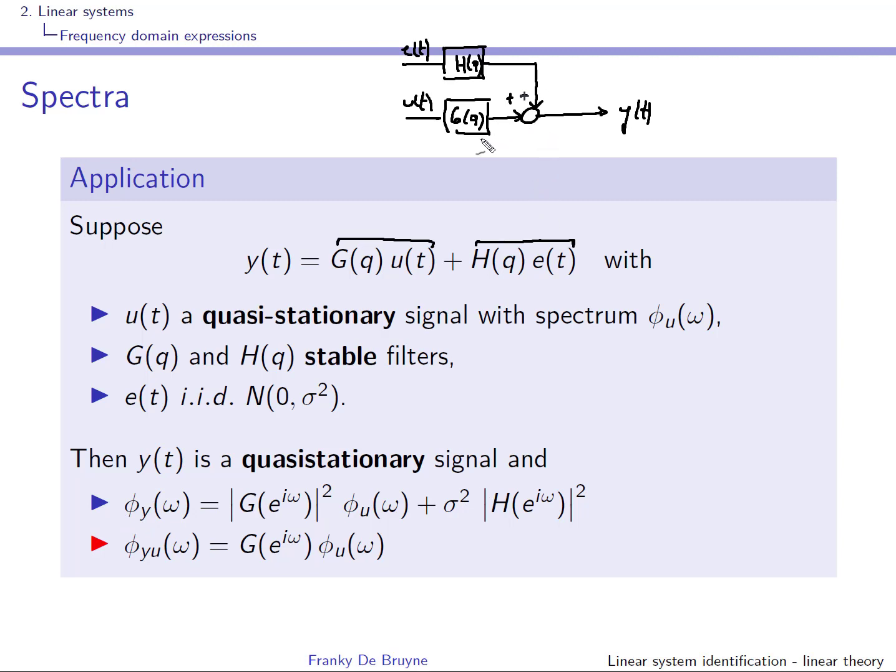If there is feedback in the system, that you have here a controller, let's call it C of q. Well, in this situation we have things that are changing because u and e are now correlated through the feedback. So in this case, the expression of the spectrum of y would be different to what is written over here, and the expression becomes more difficult, more complicated.